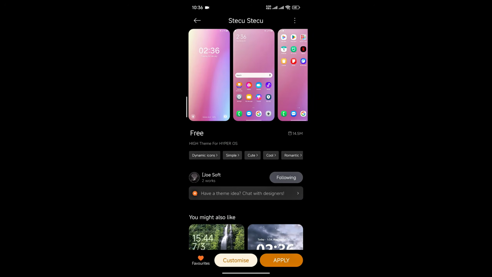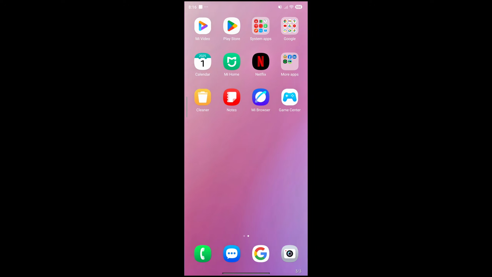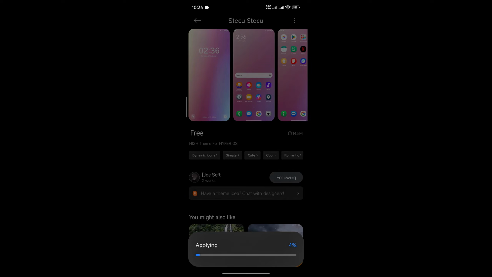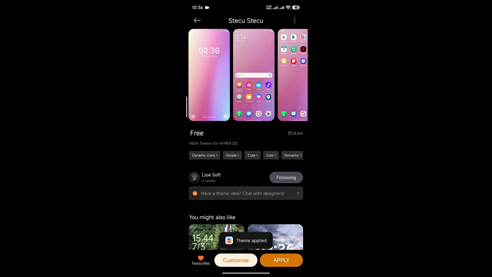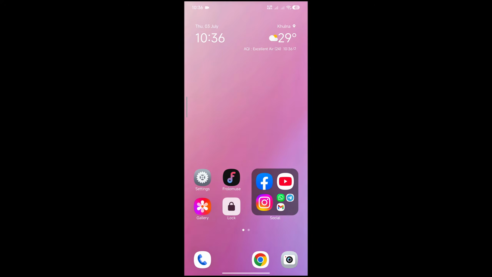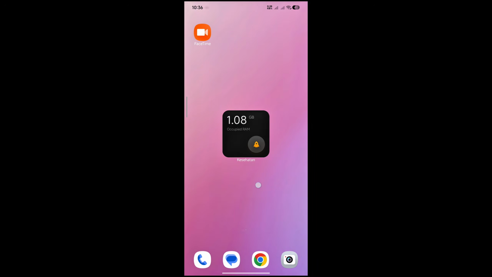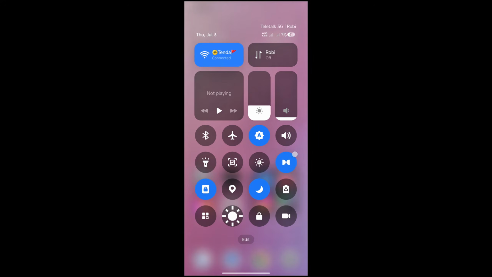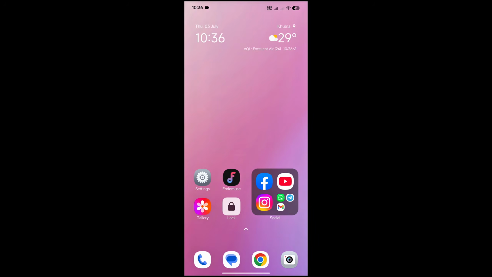So now I am talking about those who love One UI themes. You can definitely try out this theme. If I just click on apply, I can see this theme is also really great, and the icons and all the things are perfectly working. I can see this theme is just like One UI 7.0, and you can see the lock screen and widgets are also perfectly working.